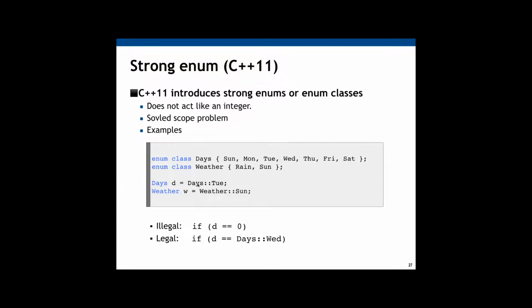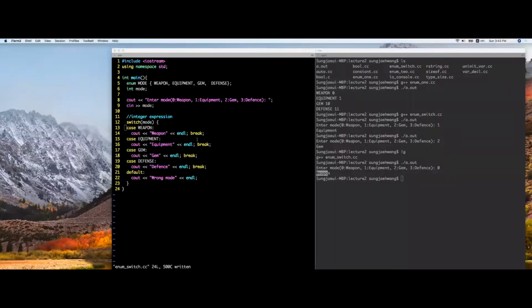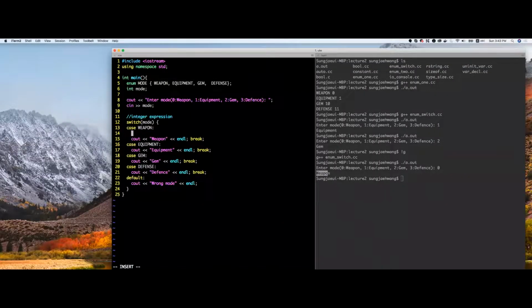And strong enum does not act as an integer. So let's quickly go back to the previous slides. I just showed that weapon can be written this way.